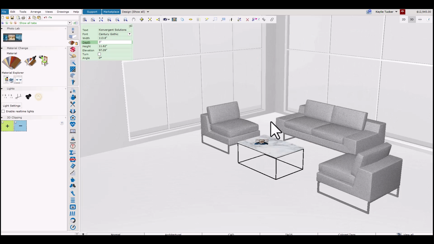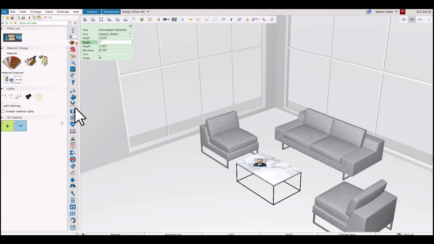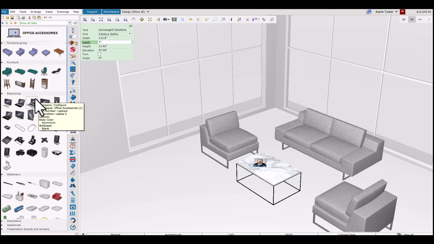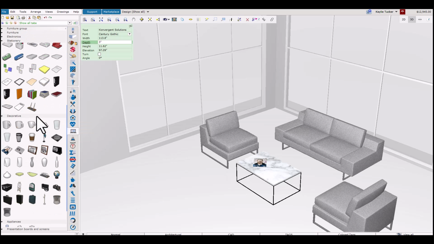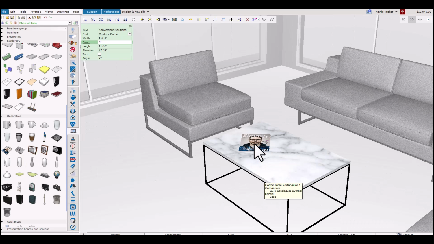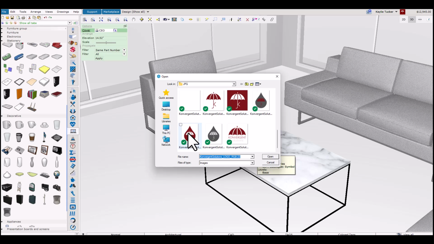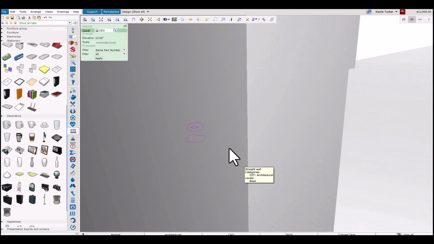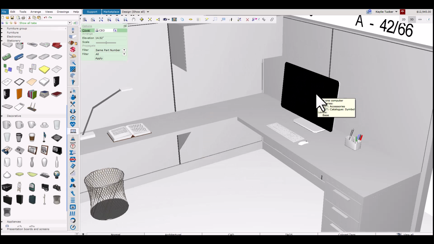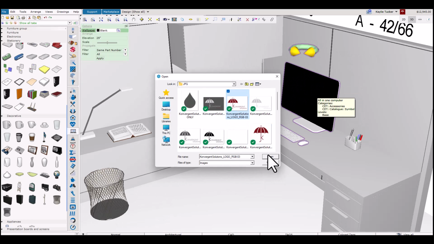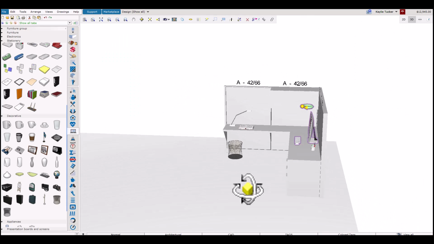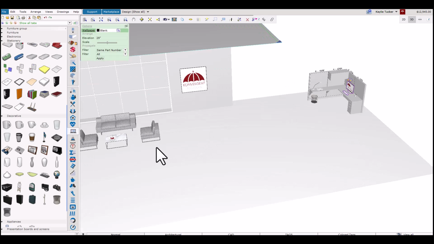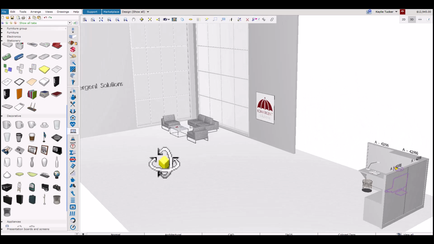A lot of the CET items that you get out of the office accessories, you could add branding to those items as well. So I've got a magazine that's down here in the decorative. And if I double click on that magazine, then I can add my own image to that. So you can subtly place your branding throughout your space. I have a little workstation over here too in the monitor. You could add that there as well. So those are just some additional creative ways that you can add either your branding or customer branding to a space.